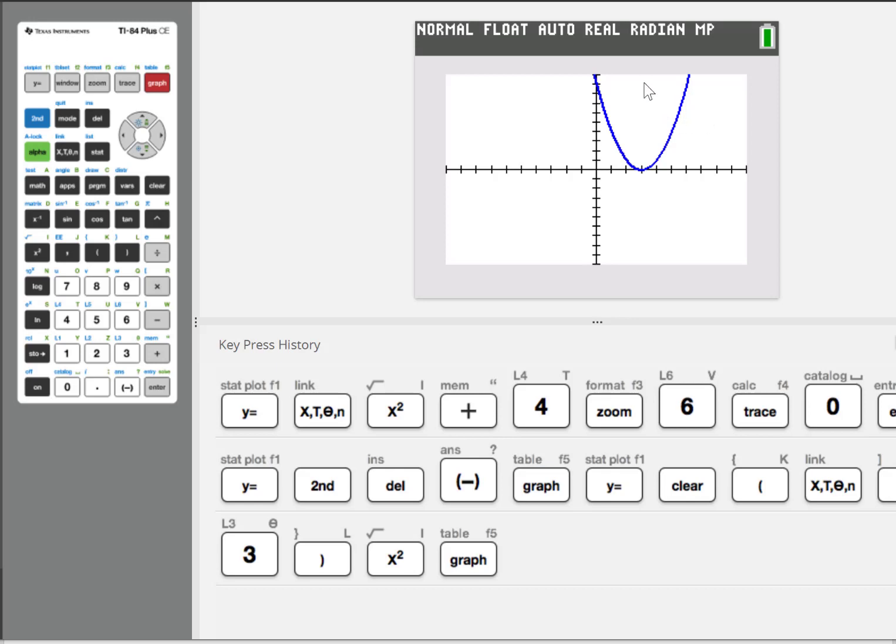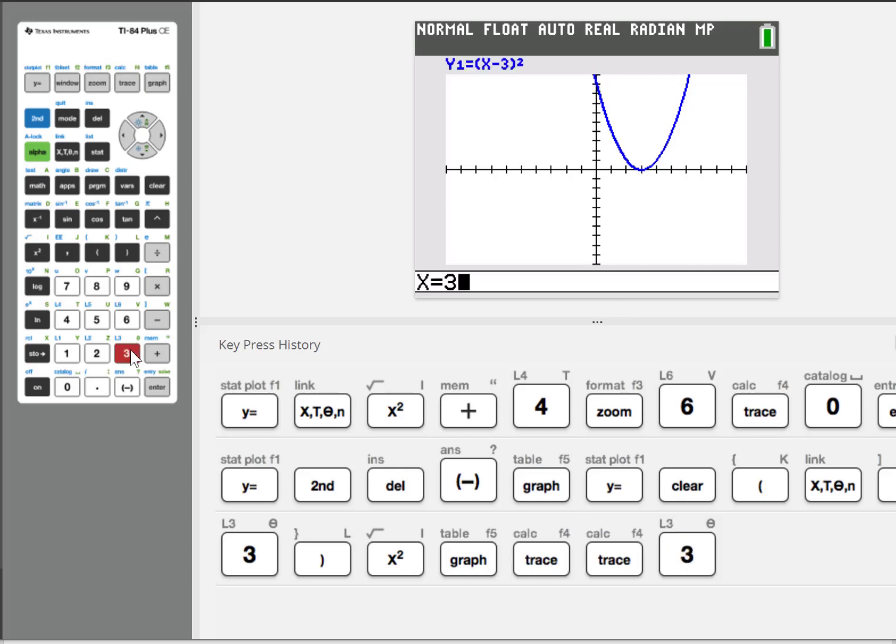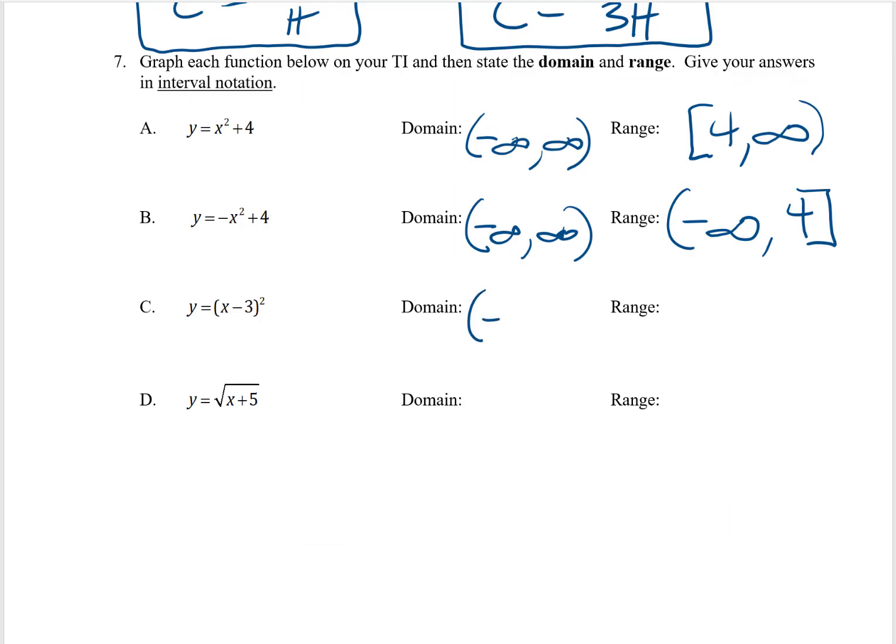How about y values? Well, there are no negative y values. It looks like the lowest spot on this thing is right here at y equals 0. This appears to be the point 3, 0. I can trace if I want to, hit x equals 3. It'll take me there. Yeah, sure enough, 0 is the lowest, and then this thing goes up forever, so 0 to infinity. Domain, once again, all real numbers. Range, lowest y value was 0, includes 0, so I'll put the bracket, and then up to infinity.